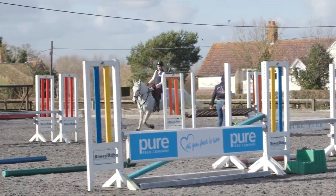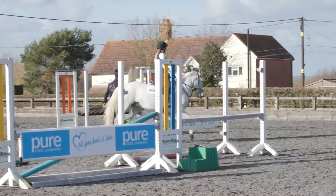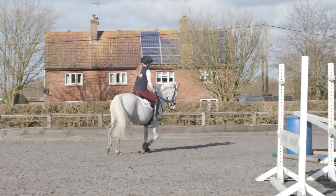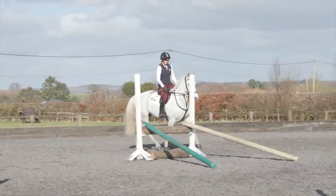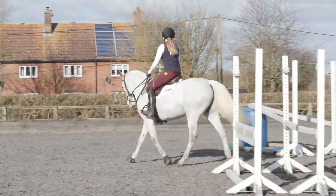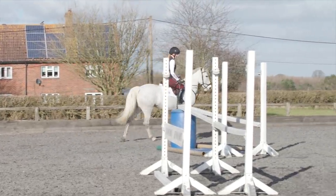Turning. Slower, so she can see. She's got to see what she's doing. Slowly. Yes, good. Put your left elbow down. Left elbow down. Circle. You missed it. Come on. I feel like my arms aren't long enough to go any further down. Straighten your elbow. Yes, every time you rise, good turning.